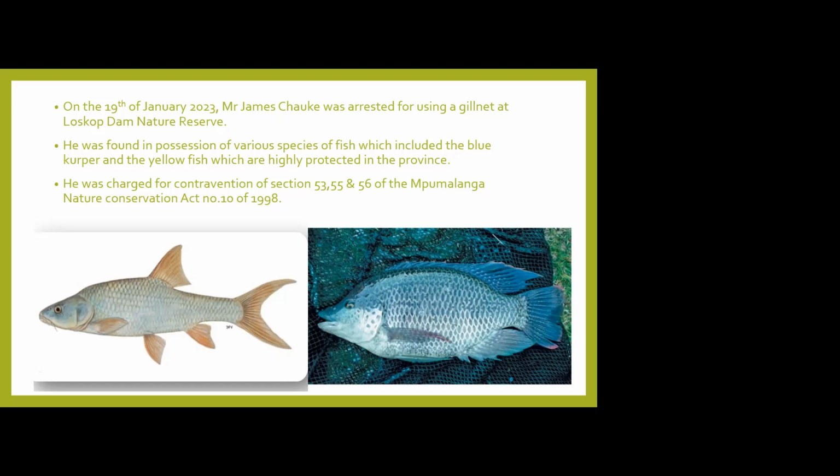So you could catch, even though there's a daily quota of how many fish you can catch in a day if you use the normal rod, but with a gillnet you catch as much as you can and it costs a lot of time. So our act here, he was charged for contravening section 53, 55, and 56 of the Mpumalanga Nature Conservation Act number 10 of 1998.